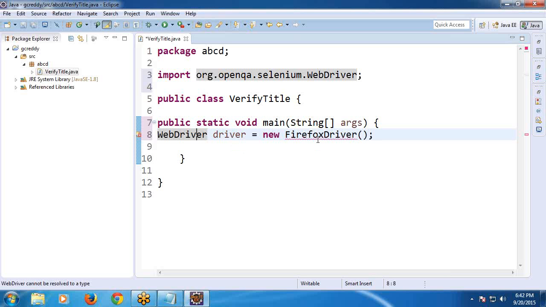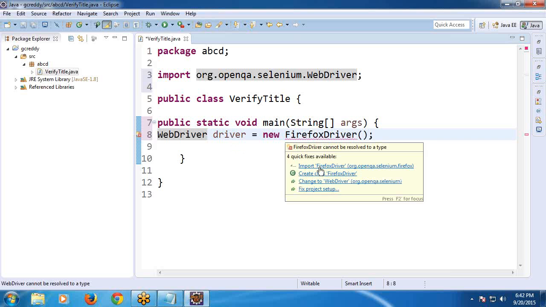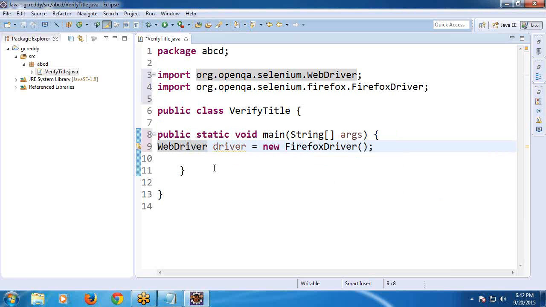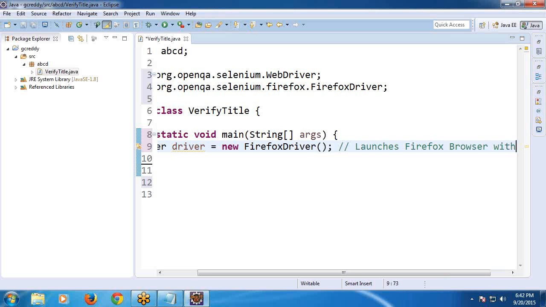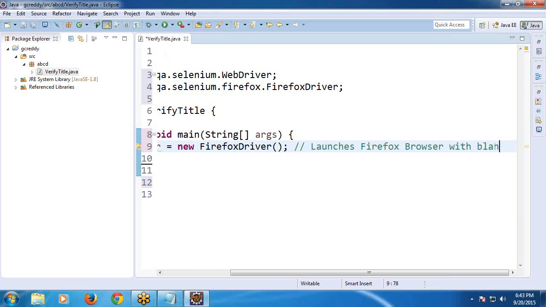Next, import FirefoxDriver. Okay. Next, what is the functionality of that statement? It launches the Firefox browser with a blank URL.